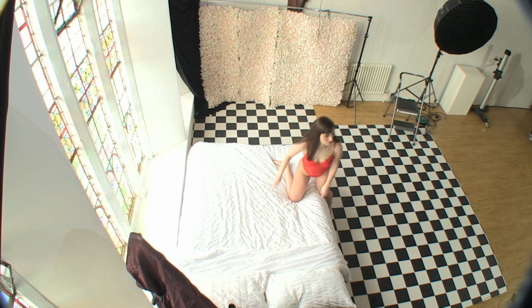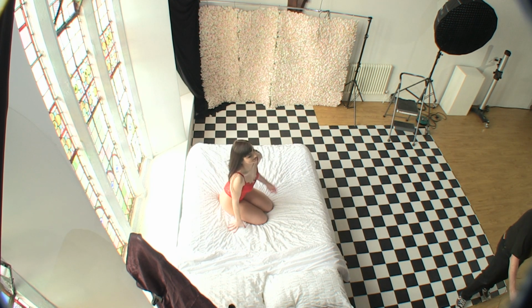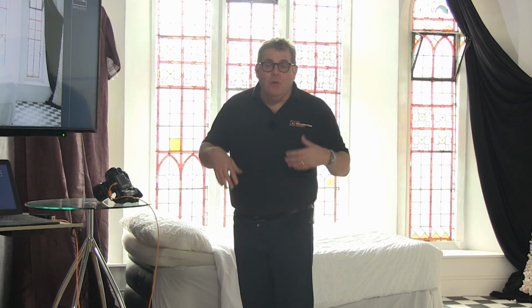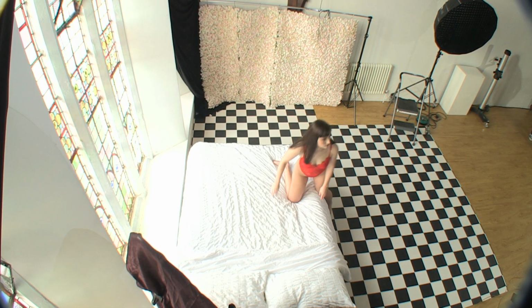We're going to start in a kneeling position or a sat position on bed. It depends on how the client or Kelsey initially gets onto the bed and sits there. If I just ask a client, can you get onto the bed, exactly how they're going to do it is left to them, and from there the posing is going to start. So let's get on with the shoot.